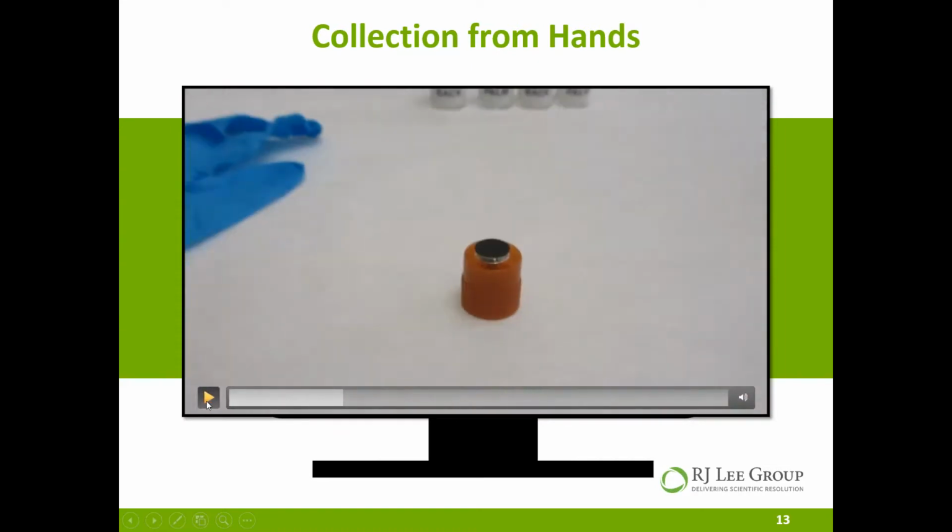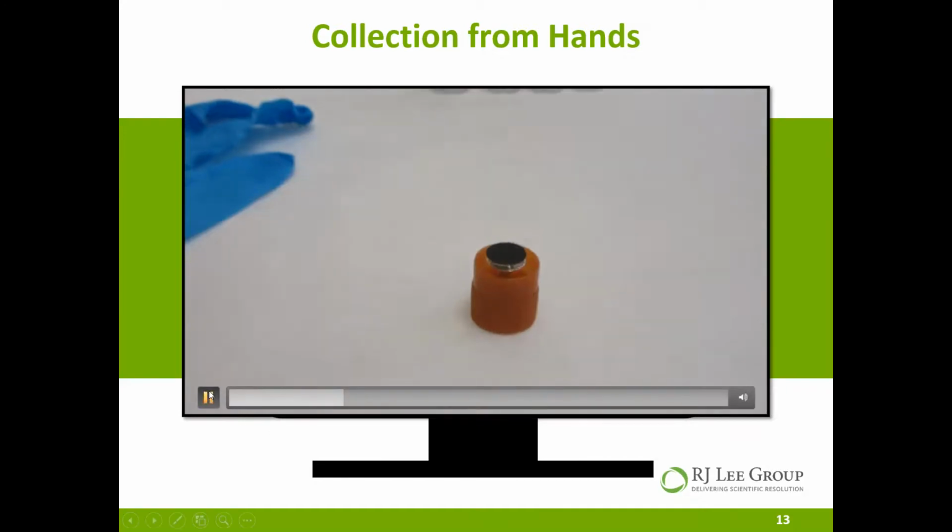What I've done here is just put the stub onto the area where I am going to be collecting samples. So in this particular instance, I would be using this stub as an environmental control. You can simply have it sit out on the table while you are collecting samples from the individual of interest. Another thing you can do is also sample from the table or the paper or the area in which samples are being collected.